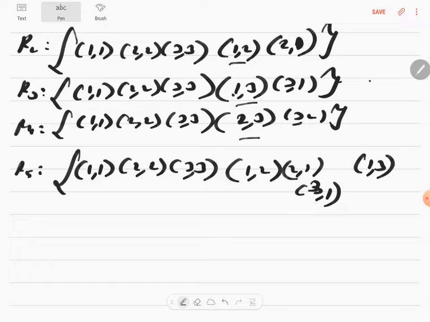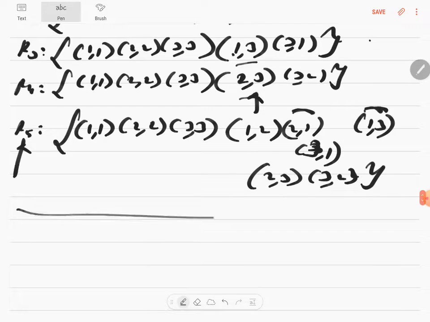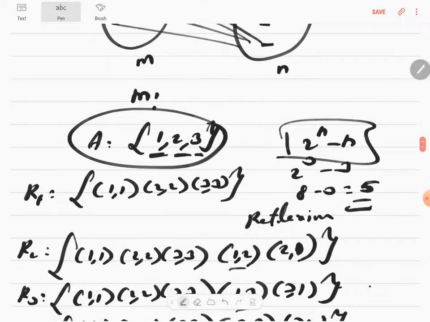But when I do that, I will be forced to write (2,3), because a (2,1) and a (1,3), if it has to be equivalent, has to be transitive. It has to have a (2,3) and a (3,2), and therefore there are only 5 equivalence relations. So this is a question which is not part of the question that I am going to do now.